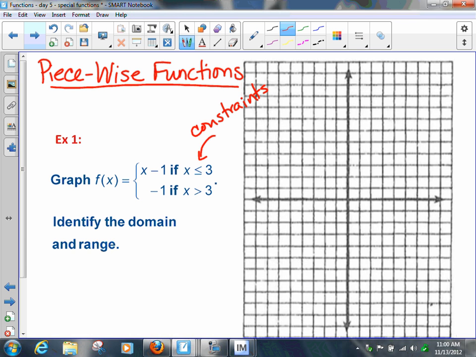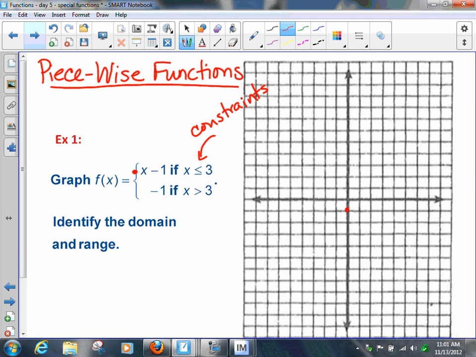We got to graph this thing. We got to graph the first one. This is where colored pencils are good things, or pencils or markers or whatever. But if I wanted to graph x minus 1, then if you remember from graphing lines, the first thing I have to graph is my y-intercept. I'm looking at this first line, and I'm going to put a bullet beside it in red because it's going to be my red line. What is my y-intercept if my function is x minus 1? Negative 1.